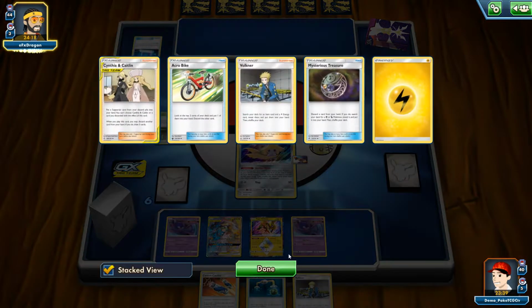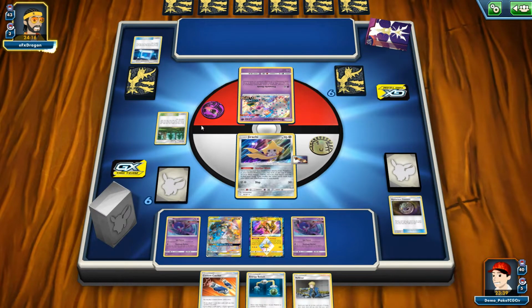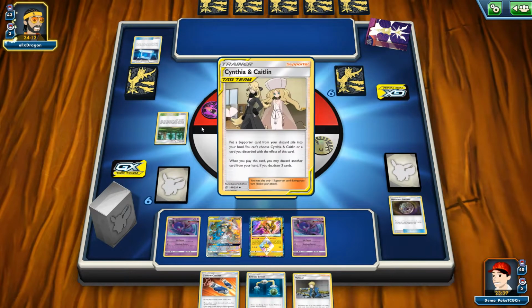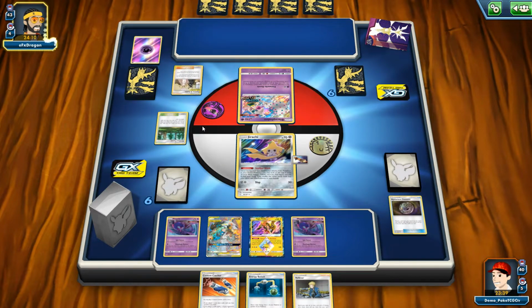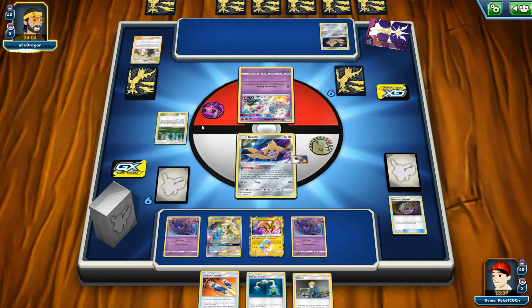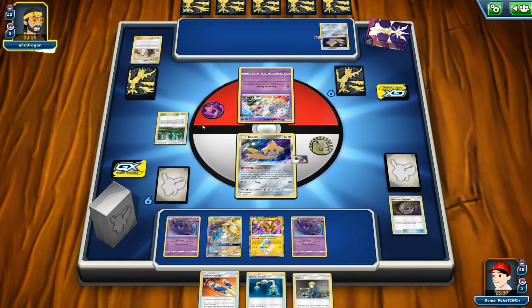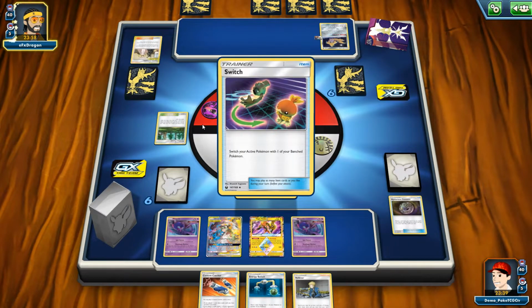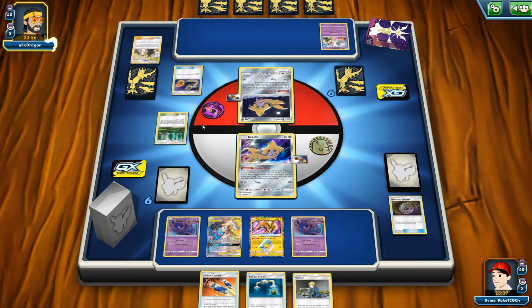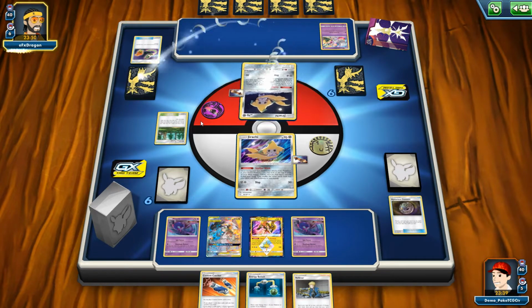My main concern with this deck list is the lack of space for the Stadium. I don't have a single Stadium card. So for me, it's really tough to counter opponent Stadium cards. The only thing that I can do to counter opponent Stadiums is to put Marshadow on the bench. And that's literally it. So for me, there are no other options, for example, like playing my own Stadium.